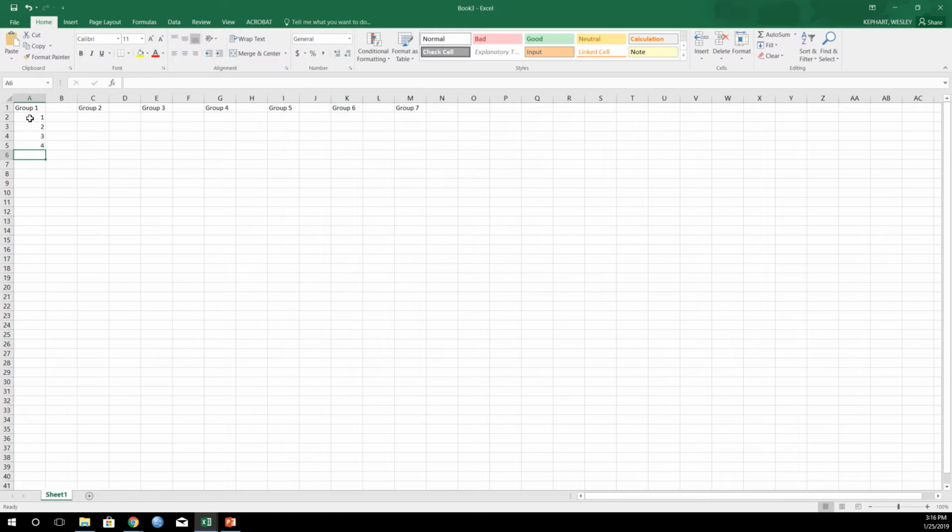What we're actually going to be doing is an average, which is just a measure of central tendency. Everyone in here knows what an average is. And then standard deviation, which I'm going to abbreviate STDEV, which is just the variance around that average. So here, I want you to copy that, Control C, or Command C if you're on a Mac, and I just want you to paste this for every single group.